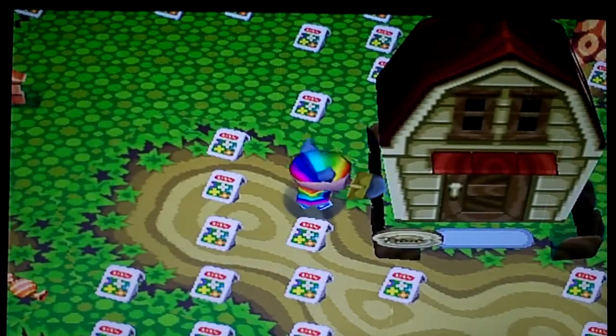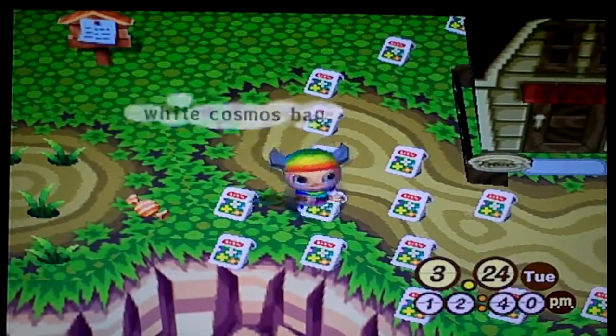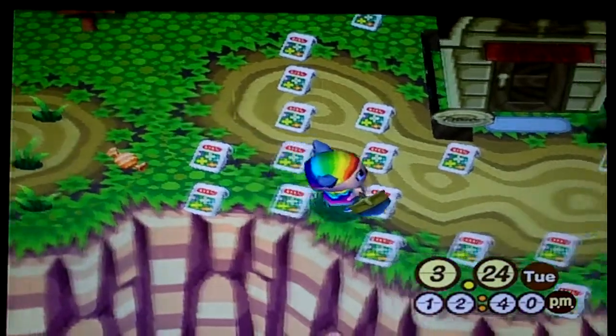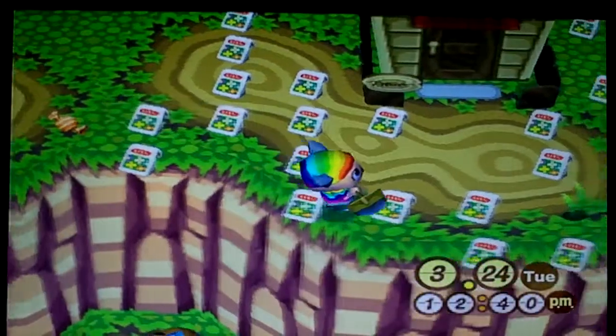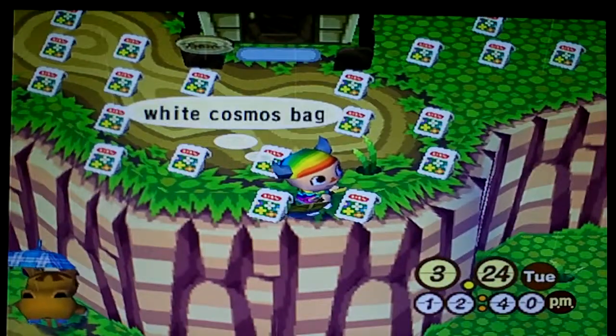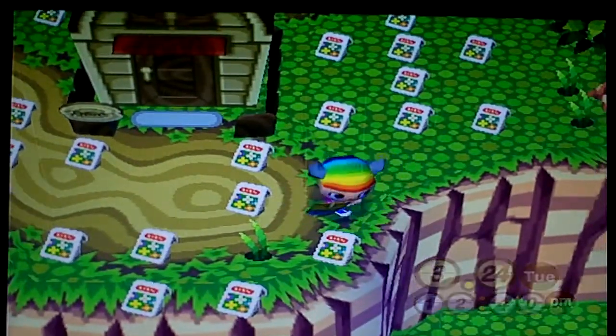Pink cosmos bag. I have a lot of cosmos bags. I got a lot, so I think I'll be able to have enough to fill the entire acre, Kappa. Okay. I'm gonna hold one more, so let's try and get a blue one if we can. Or we can get pink again, like the game wants us to. So that's all we are getting, just pink. Oh, okay.